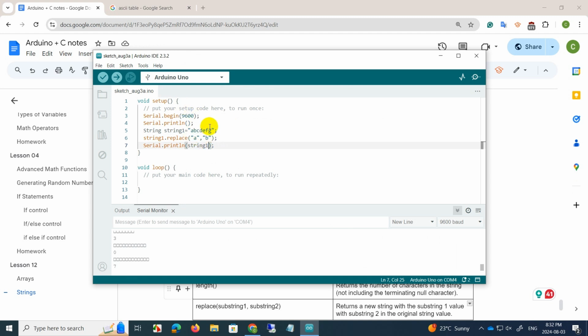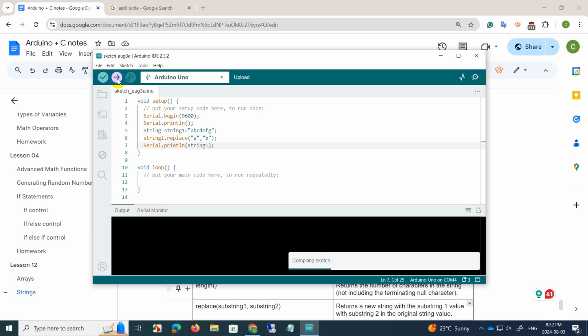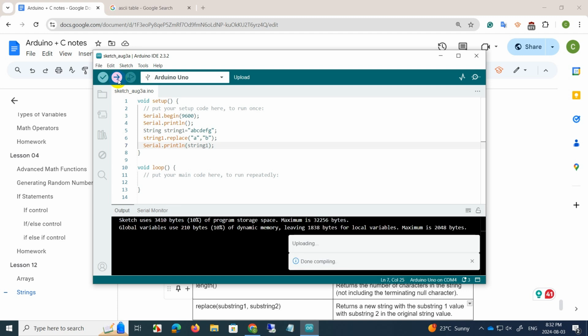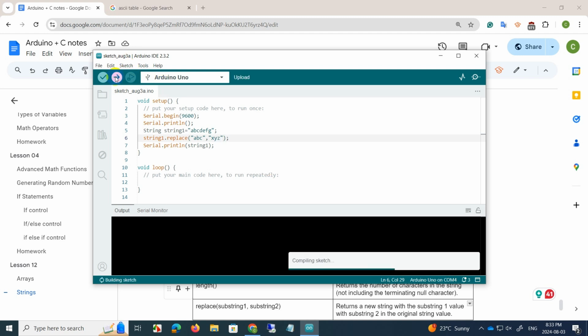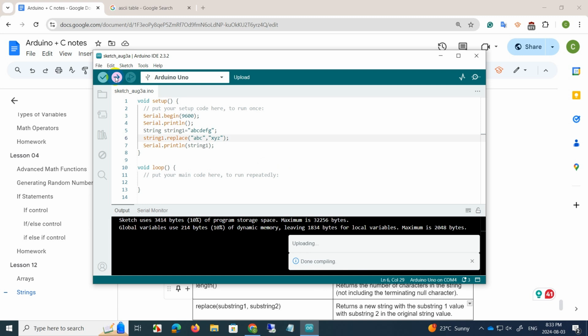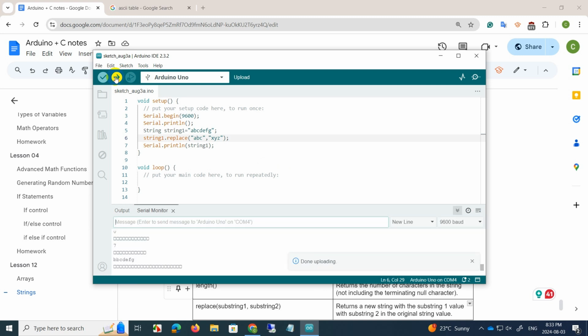Now it should be B, B, C, D, E, F, G. Alright, now it's B, B, C, D, E, F, G. And it doesn't have to be only one character. If we want to replace ABC with XYZ, then we can do that. It would be XYZ DEFG.